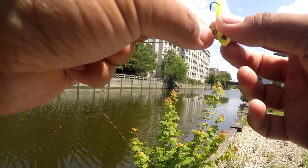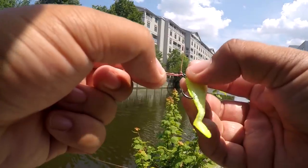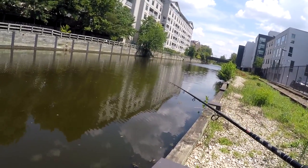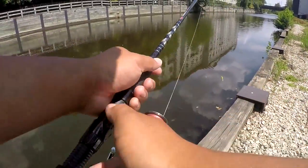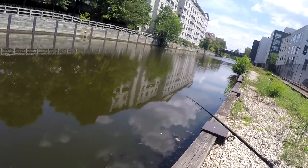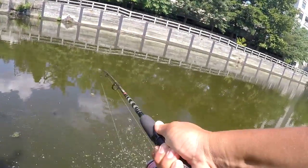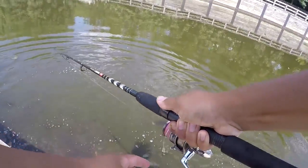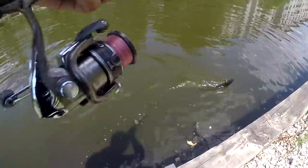And I'm actually going with the unexpected. I got a little swim shad right here that is very, very darn juicy, and I think it is going to land us this fish. Let's see. Ooh, got him! Got him! On the swim shad! Oh my goodness, dude! Hit it like a freight train, bro! I got it! Look at that, Northern Snakehead, son. Hit the swim shad, bro. Let's flip it up. Oh yeah.